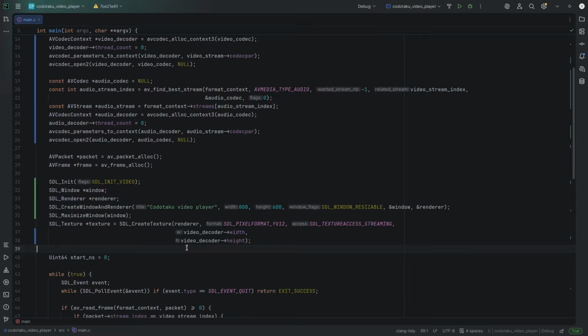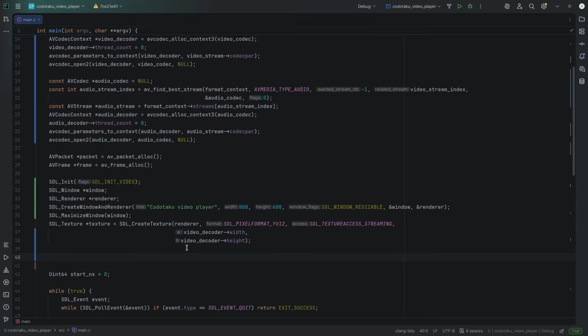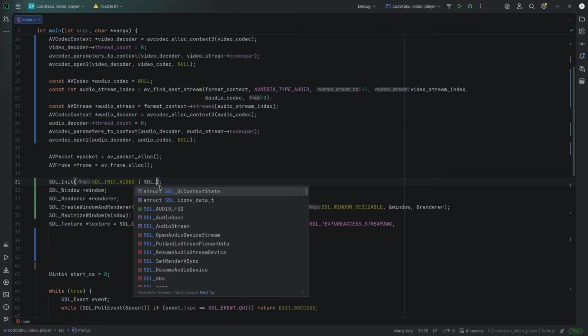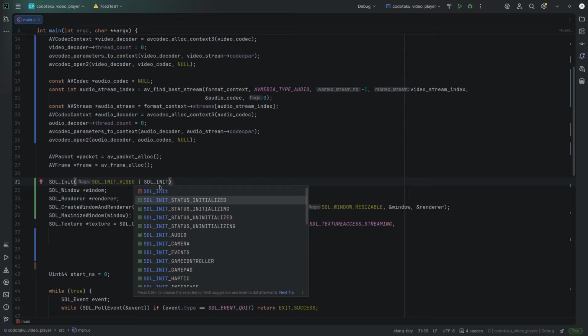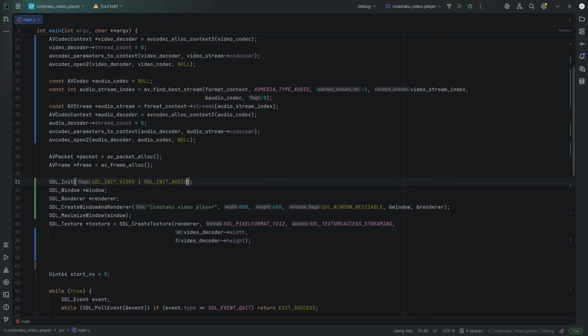Next up, we could create our audio device. Actually before that, make sure to initialize SDL audio, otherwise your code would be perfect, but you wouldn't hear anything. Nothing would work in terms of audio. So make sure to add that. Also, another disclaimer: don't put your headphones on while you're debugging audio, because you could blast your ears out like I was going to do while preparing this stream.